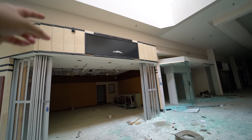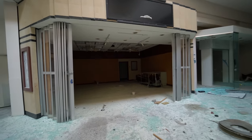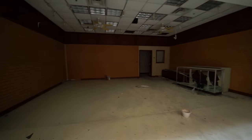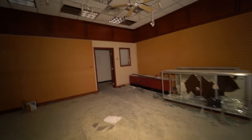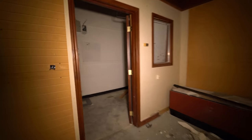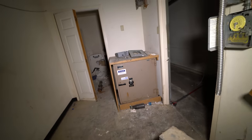Storefronts at malls turn into cell phone accessories, stuff like this. You know that the mall's about to become abandoned. It's probably nothing too interesting here. I'm sure they have like a repair section in the back, or maybe that's just the corridors, or maybe we're about to get stabbed. Yeah, it's the back corridors. We'll have to go clip into the back rooms. Look at this. Oh yeah, we are.